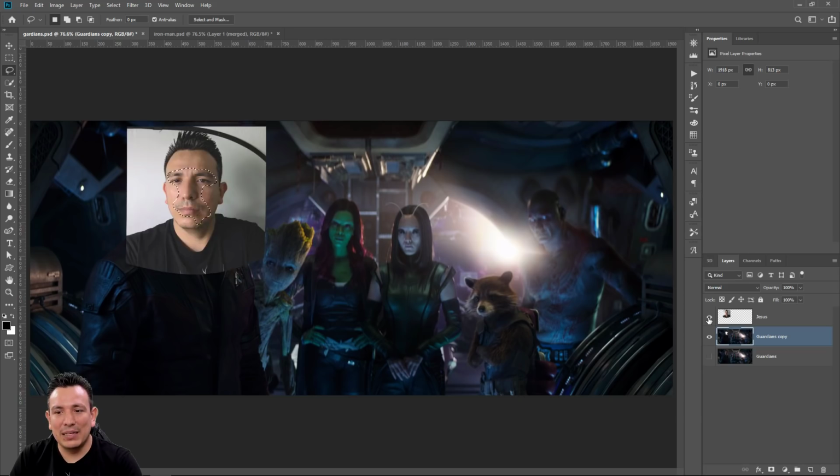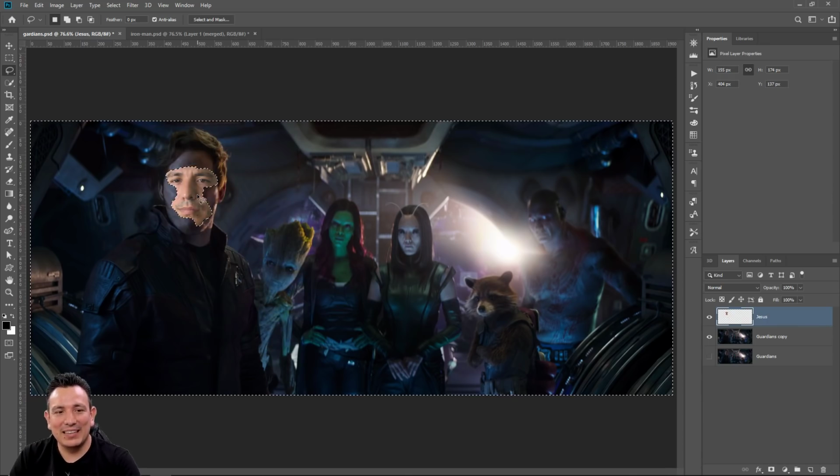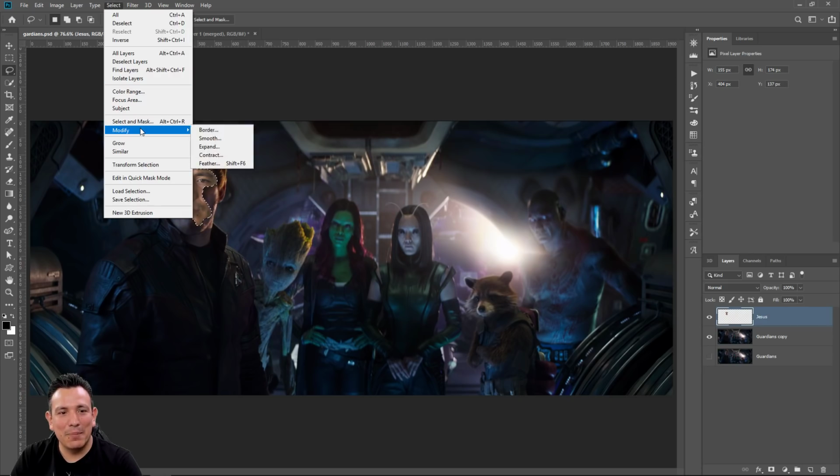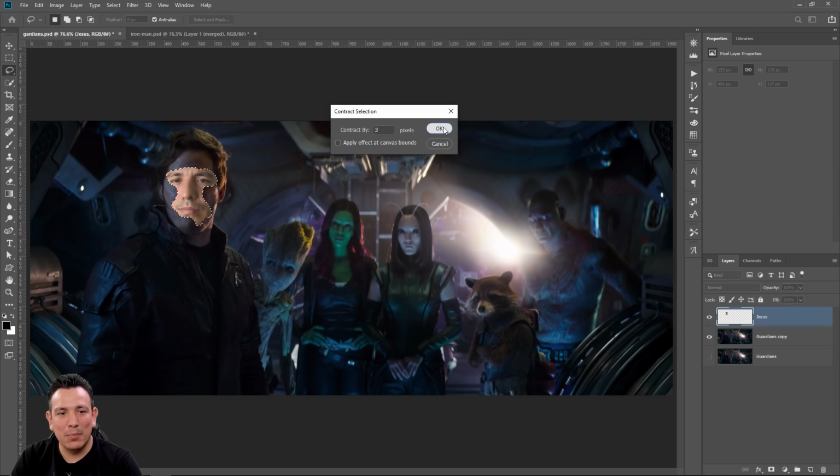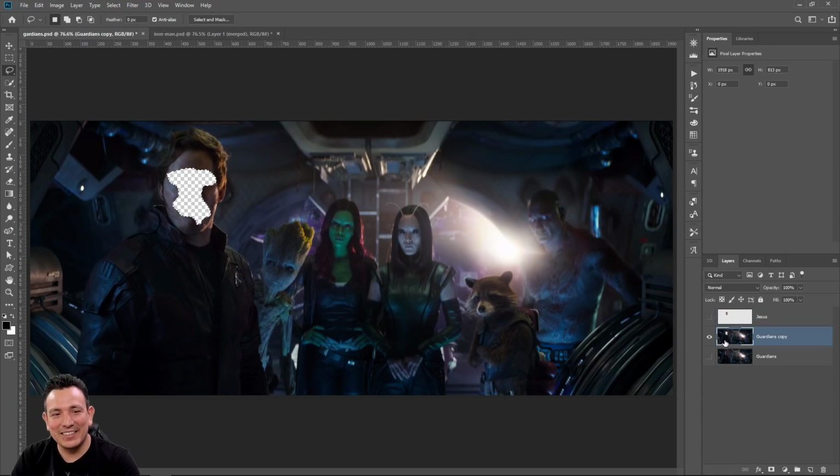And we have, oh, actually, you know what? I was going too fast. I didn't crop the pixels out of my face. So let me do that first. Let me just go back a step and right click, select inverse to invert the selection, hit the delete key, and now I can press Control, Command on the Mac, and click on the layer thumbnail to make a selection around my face. And I can go into select, modify, contract, and press OK. Now I can hit that delete key to delete those pixels.